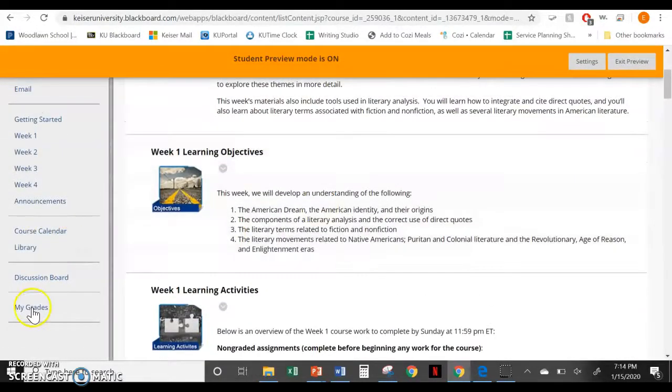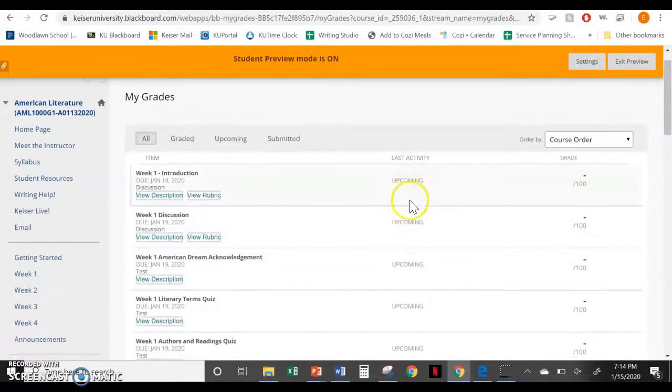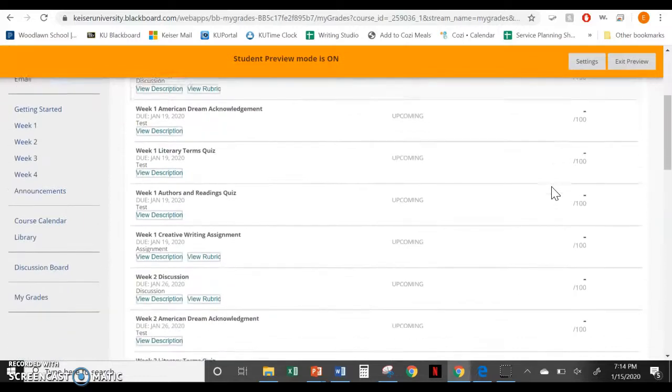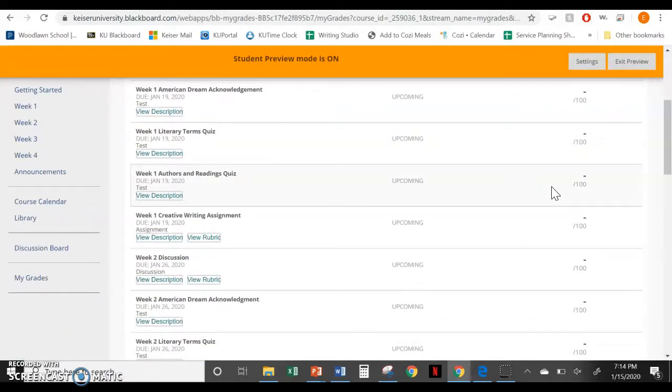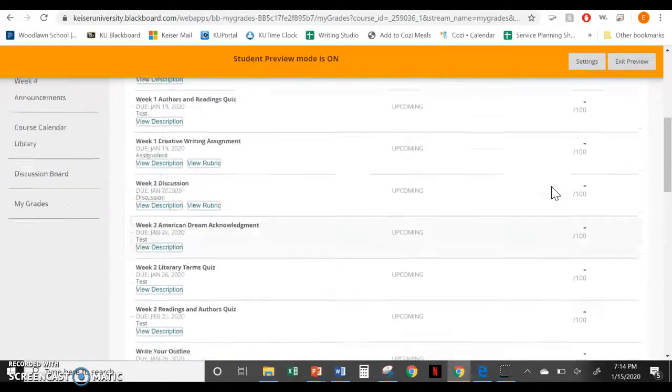Where is it? Right here. Click on My Grades. It's going to take you in here, and it'll tell you if you've turned it in or it's been graded, and once it has been graded, you'll see the grades here. Now, I encourage you to go back into it and read the comments. Every time you hand in a written assignment, I will leave comments. What you'll see is a highlighted section, and you just click on the highlighted section and it will show you the comment. Okie doke.